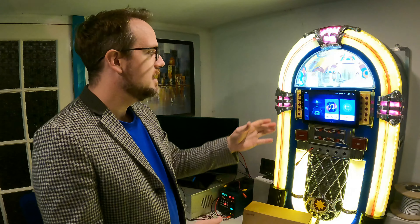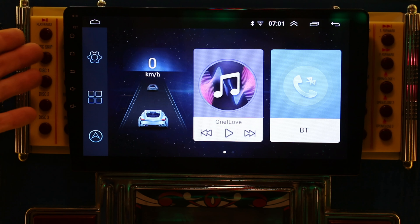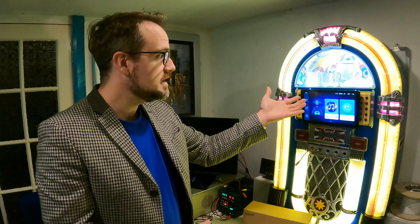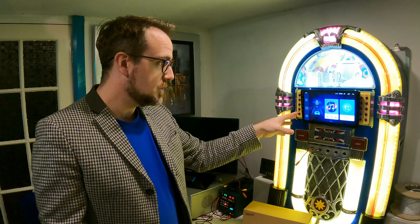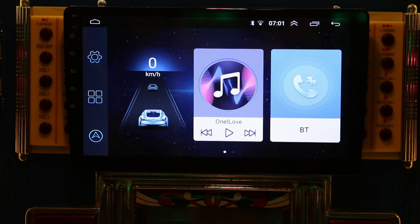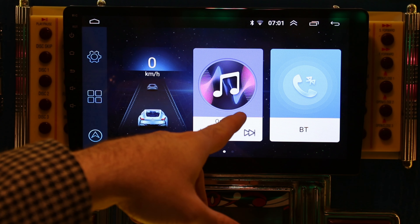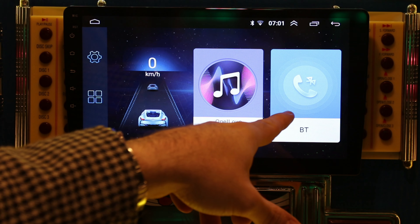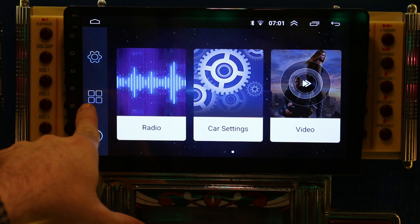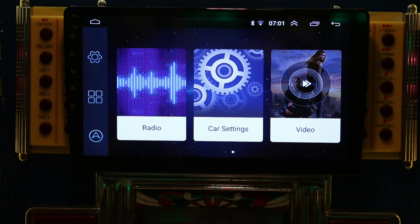Let's talk about the look and feel. The design is pretty sleek, very similar to some of the premium brands of Android-based head units. You do have capacitive touch buttons on the side. You can see straight away that they've actually bothered to put some kind of custom dashboard launcher on here — and it's always great to have launcher software on your Android head unit because it just makes it look a bit more like it should be in a car. We've got some basic menu options, a speed widget, a music app, a Bluetooth phone app, and if we slide across, we've got the radio, car settings, and video. I'll just tap radio to see what that looks like.